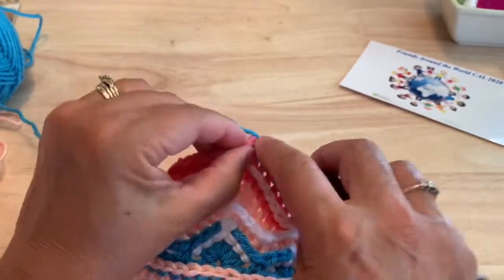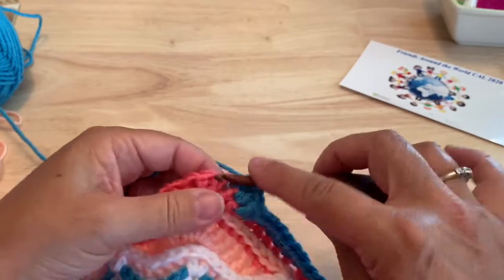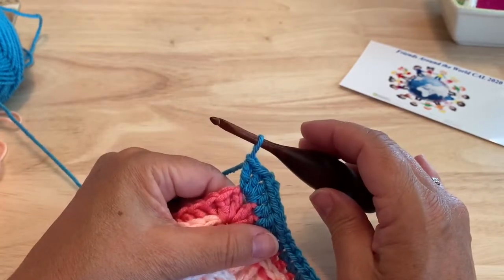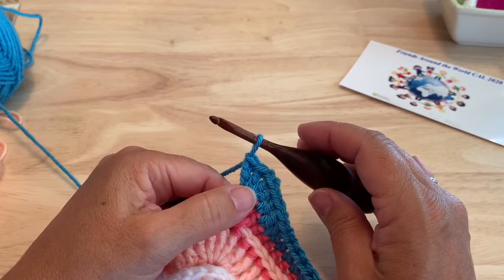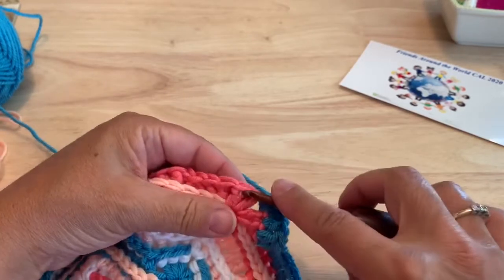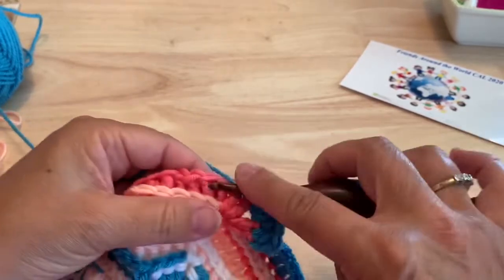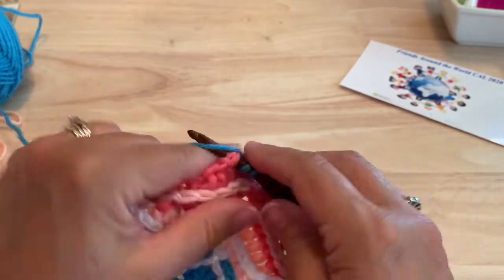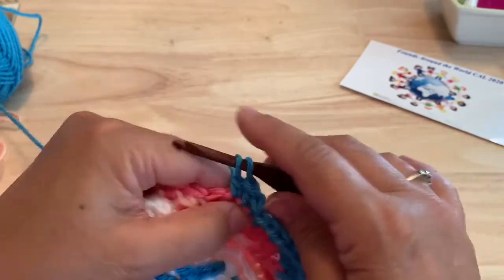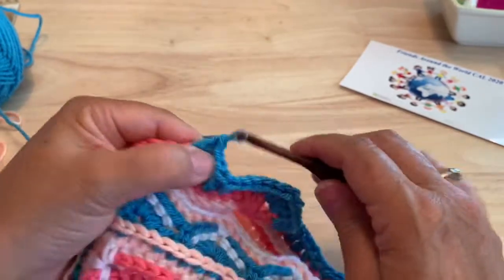Then in that corner chain 1 space, we will place 2 double crochet, chain 1, and 2 more double crochet. We're going to skip this first stitch, which can be hidden by these corner stitches, and we will double crochet in the next 8. So that's 2, 7 and 8 double crochet.